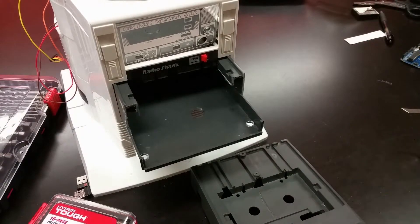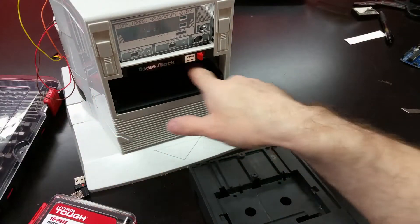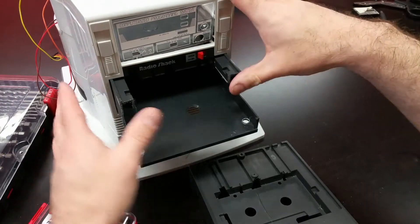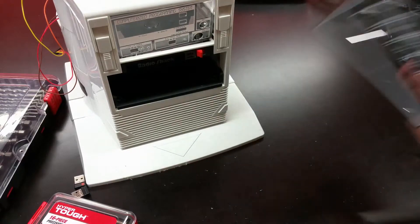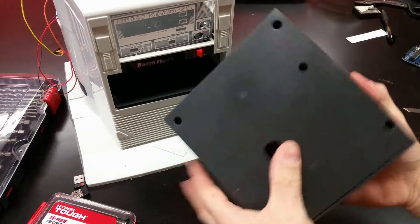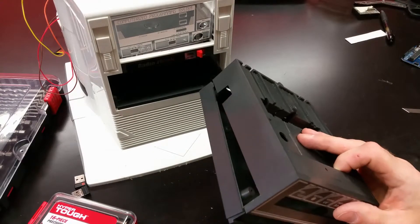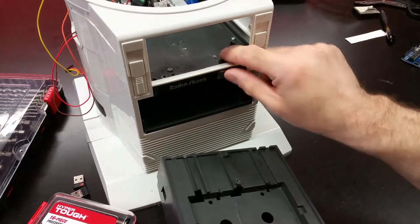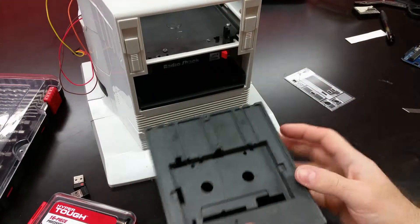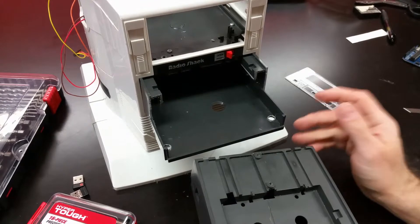Now I'm working on the body and trying to figure out where I'm going to put everything. Originally when I started this project, I thought I was going to hollow out the drawer and have an open tray that we could pop out to access everything — meaning the Arduino and the Raspberry Pi. But I've changed my mind. This is the drawer as it would be in the Roby — this is the old tape deck. The tape deck was held together inside this compartment, so all the electronics and gears and pulleys for the tape deck were in here. This is carefully integrated into the top deck that enables the sliding mechanism, which is separate from the drawer.